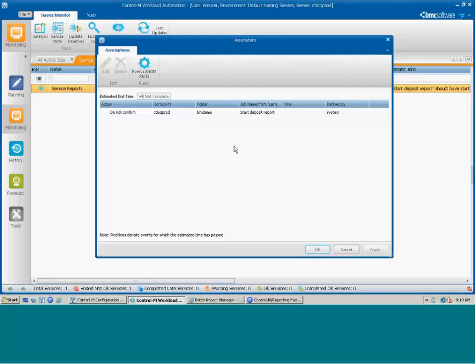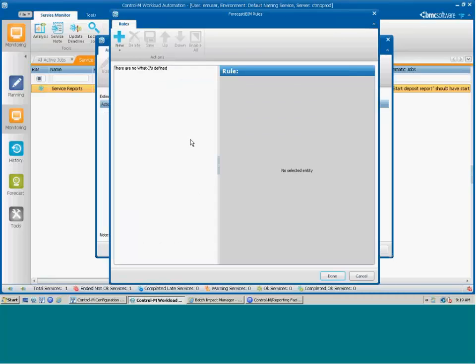We can create, again, our own rules in that case. I can click here to create my own rules. This is a very valuable and very useful thing to do if you know that a particular service has certain characteristics that, even though BIM calculates it as being late or not going to finish on time, then we can create rules here.